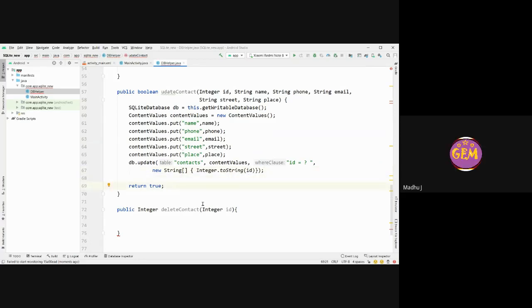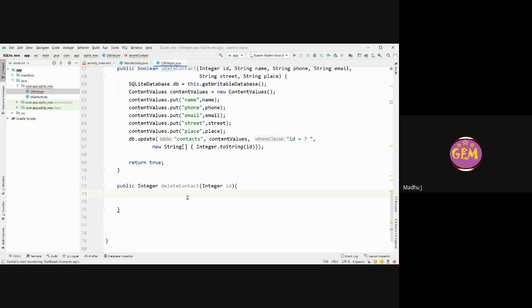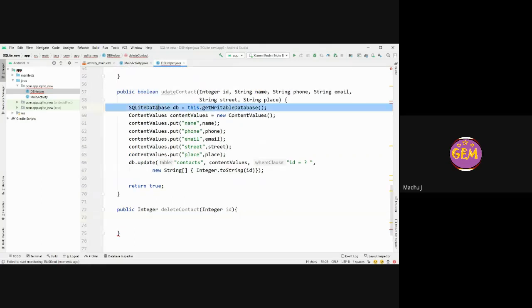Okay, where we have stopped, we are in this delete contact, right? If you want to delete a contact, again we need an object of SQLiteDatabase and get writable only. This is because we are writing into that.